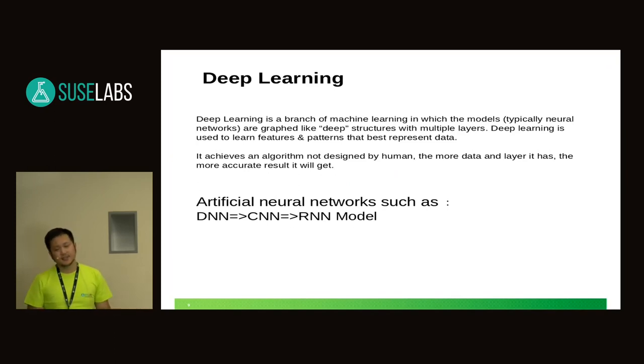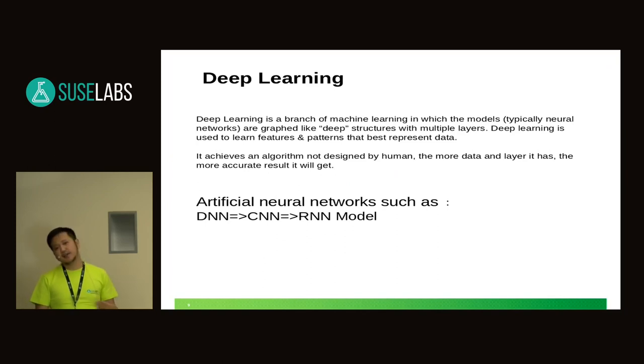And for this deep learning, it will achieve an algorithm not designed by humans, but based on human thinking, our brain. It will train on so many data sets, and eventually come to an optimized model. This model is just a function to us, like f(x) = xy + z, that kind of thing. But this model can be used everywhere to do your AI business. But still, since it's a neural network, that's all we care about.